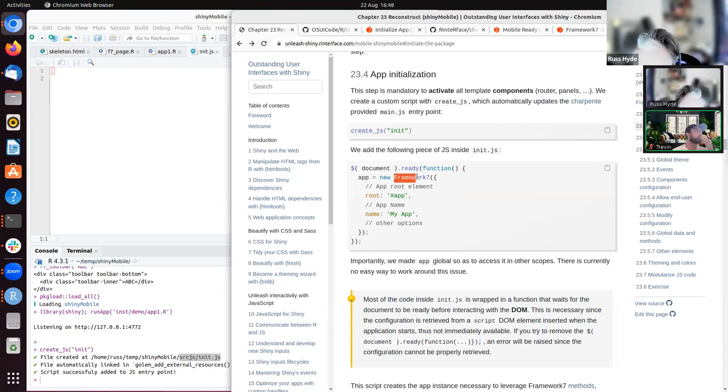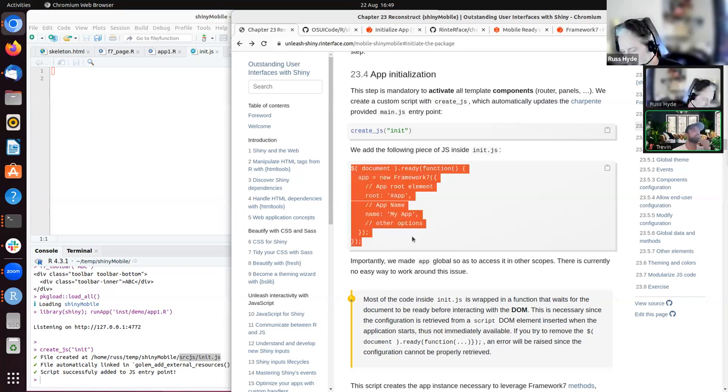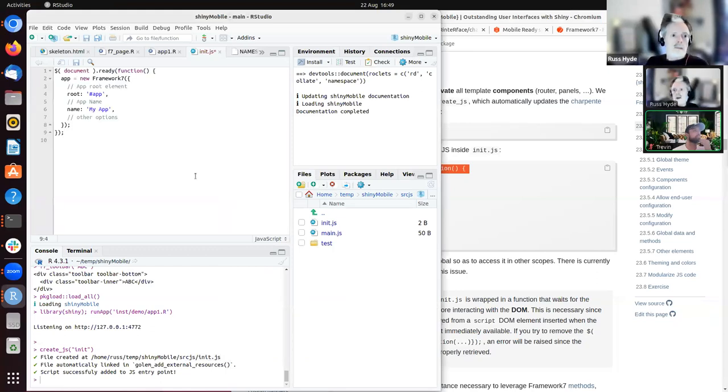So we create a Framework 7 object. The purpose of this code here is to ensure that we're not creating that object before the scripts and things are loaded into the browser. Because if you attempt to make an object using a function that doesn't exist, it's not going to be very happy. So the dollar document dot ready just waits for the static files and stuff to be passed over to the browser, and it waits for the app to be in a ready state before anything is done. Right, so if I add that into there.